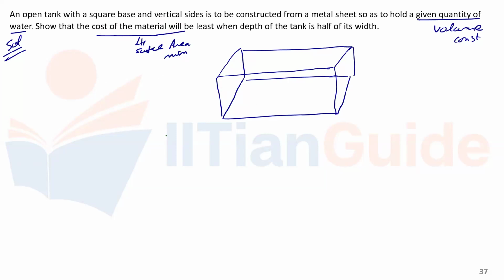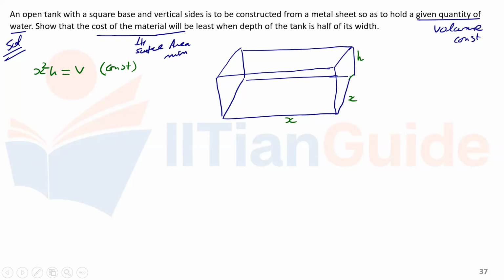चलिए ठीक है. Let's proceed. That square base is square. I am taking one side to be x, the another side is also x. This is square. वो square नहीं दिख रहा, वही गलती हो गई शुरू से ही. It should look square also. दोनों x है, and I am taking its height to be small h. Okay, we are given that volume is constant. Basically, x square into h is the volume that is constant. Keep in mind, V is a constant. Okay, and we need to minimize the surface area, and that will minimize the cost.